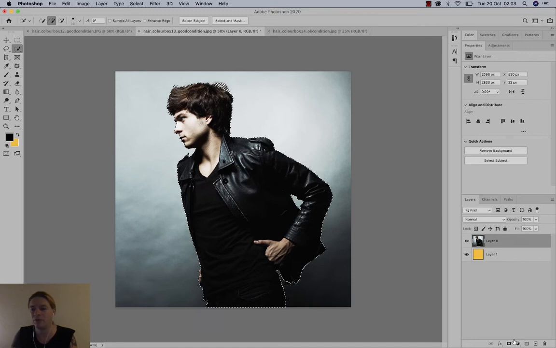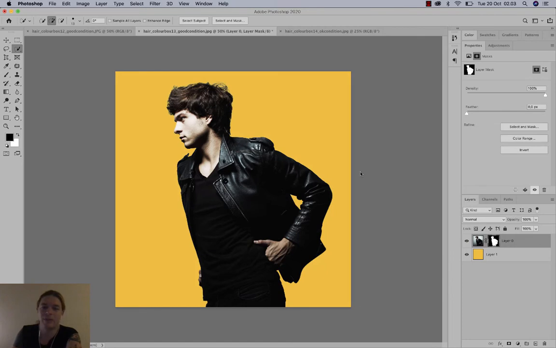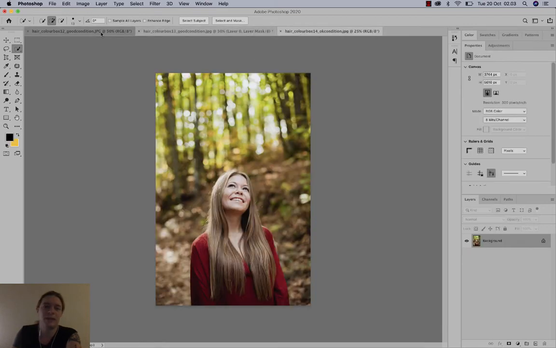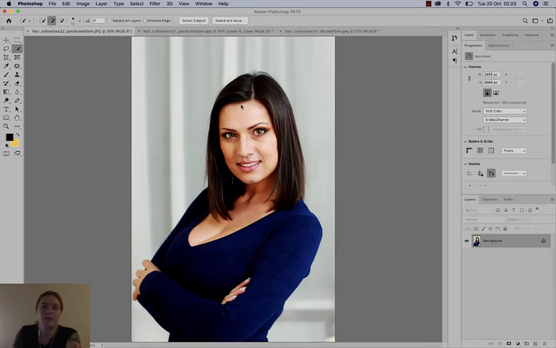Some of you prefer to use a layer mask in order to extract the background, and you can do that as well. I don't care which option you use. It depends on what you're used to doing. Okay, so this was fairly easy, and you can try doing this on the other two pictures. I would imagine this picture is very easy to do it on. So let's just try that out.